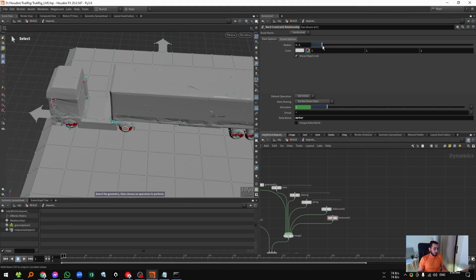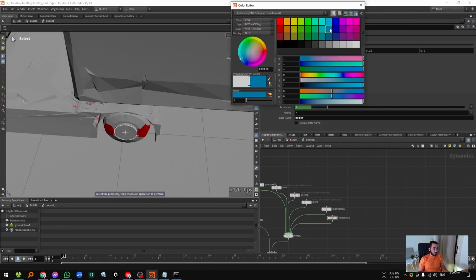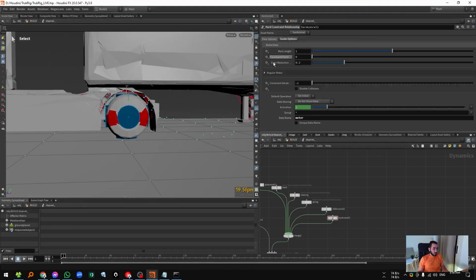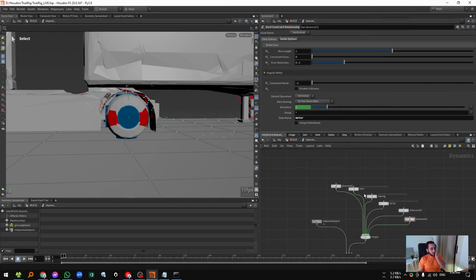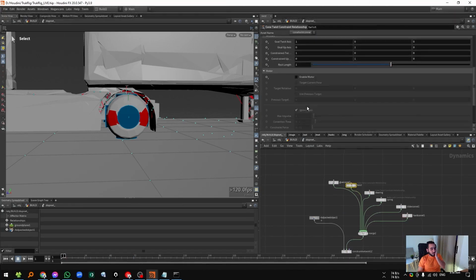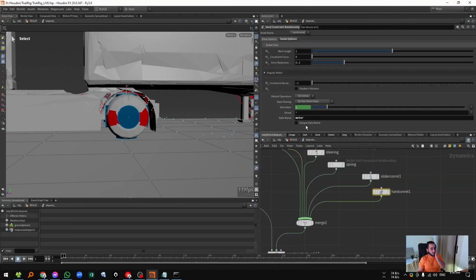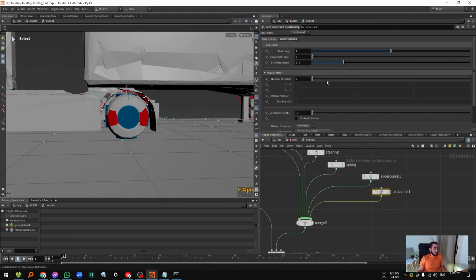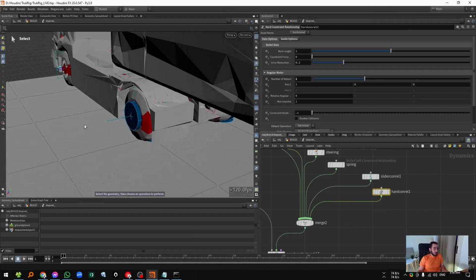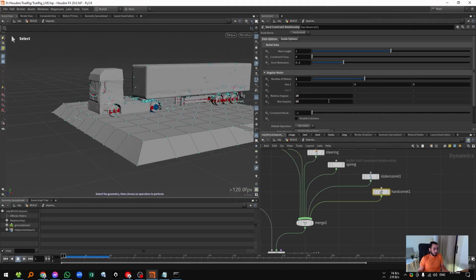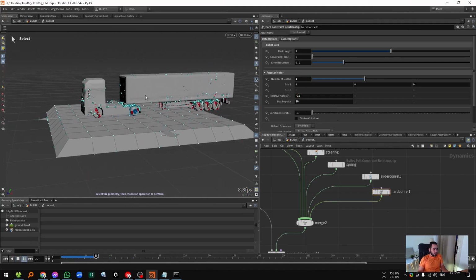I can make this one blue, and firstly I need to disable collision between the motor and the hub. Anyway, it's disabled because of the twist here. Any twist should disable collision between its objects. So now here, for the angular motor, I can make one axis along x and give it like 10. It's now spinning, and if I write negative here, it drags the other way.